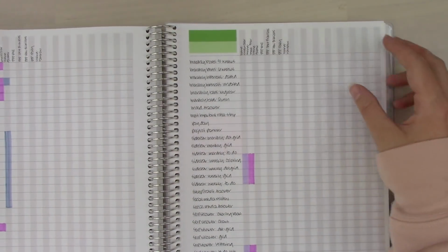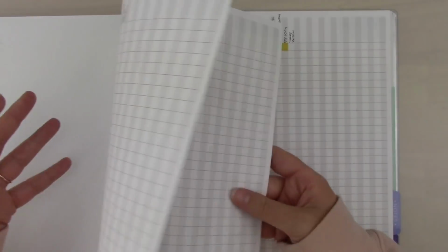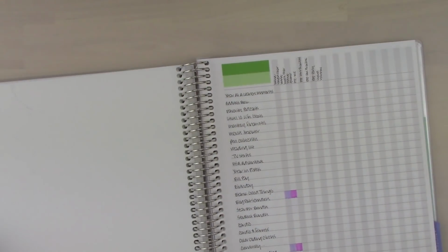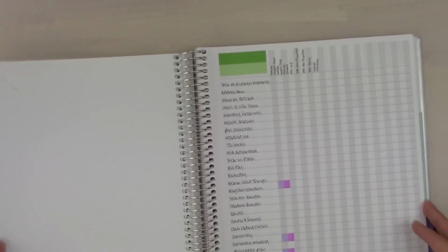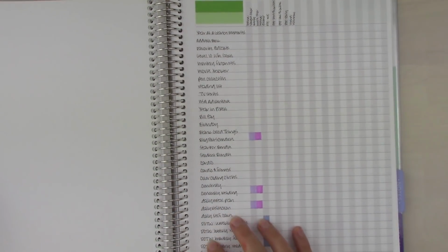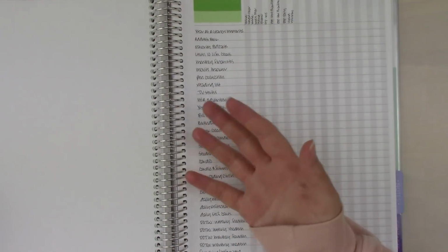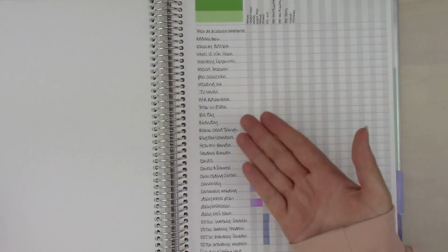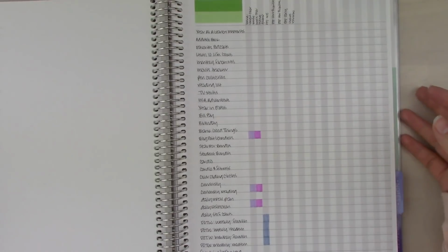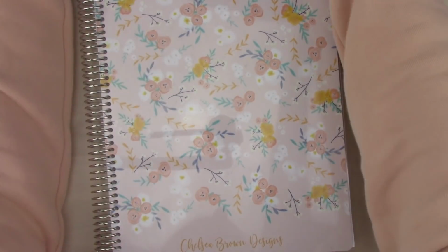So it's a little tedious because I obviously have a lot of listings. I'm color coding what's done and what's not done, and obviously there's a lot to do still. So when I am planning my content, I do like to reference this so I can remember, okay, I need to feature these stickers, because if I need to take pictures of them for social media, then I'll take pictures of them for Etsy and get the listing updated as well. So it kind of serves a double purpose. So I'm gonna go ahead and close everything up.